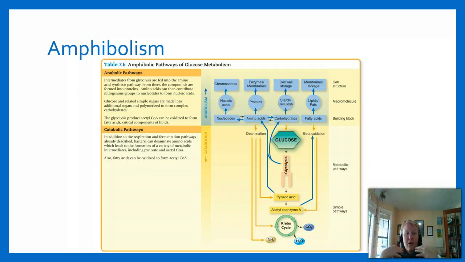So if a carbohydrate comes into the cell and starts going through the catabolic processes, and then all of a sudden the cell decides it needs it to build something else, it can stop the process and redirect that molecule to another source. So it's really an ever ongoing balance within the cell, because the cell is beyond anything else frugal. It doesn't like to waste supplies, doesn't like to waste reactants, doesn't like to waste energy. If it doesn't need energy, it's not going to break something down for energy. Instead, it's going to use it to build other building blocks it needs. So just be aware of this, that it's a very delicate balance within the cell.